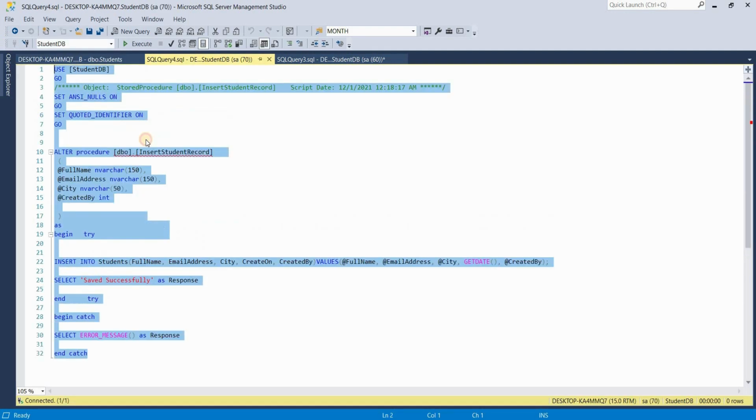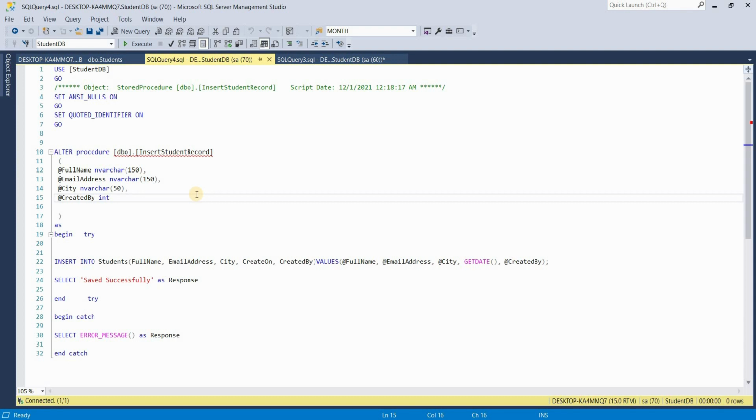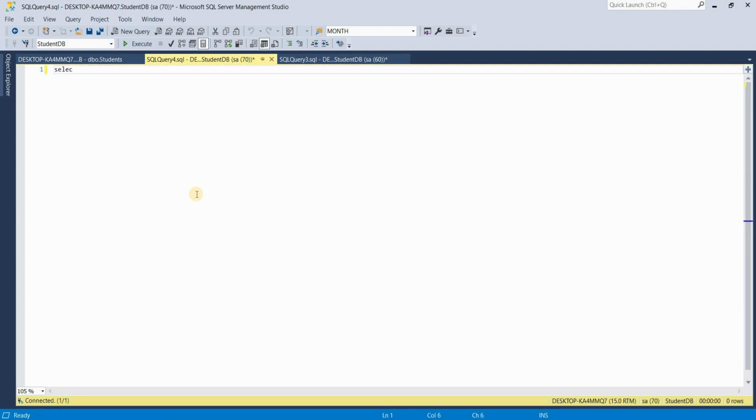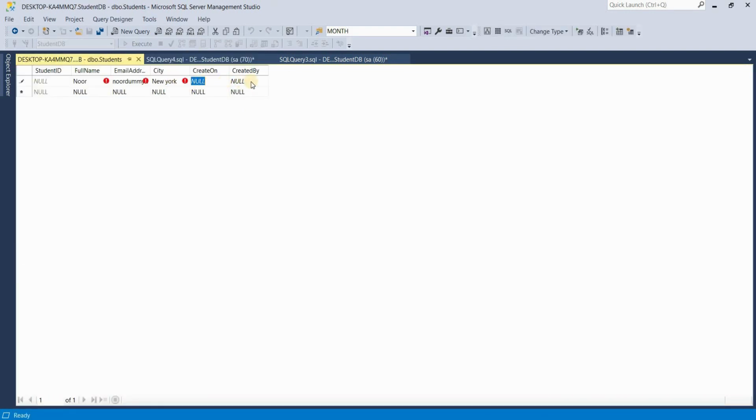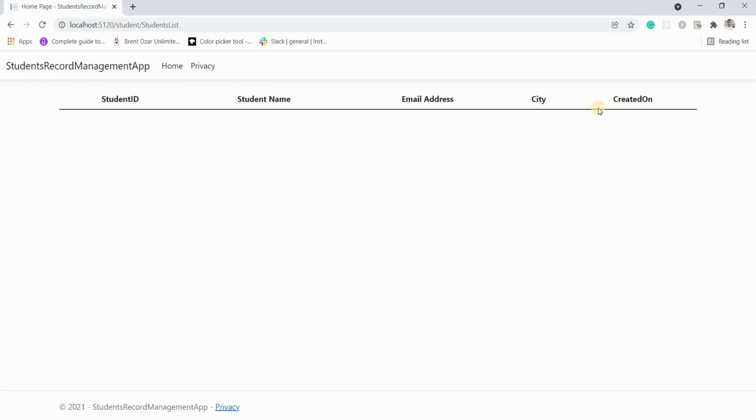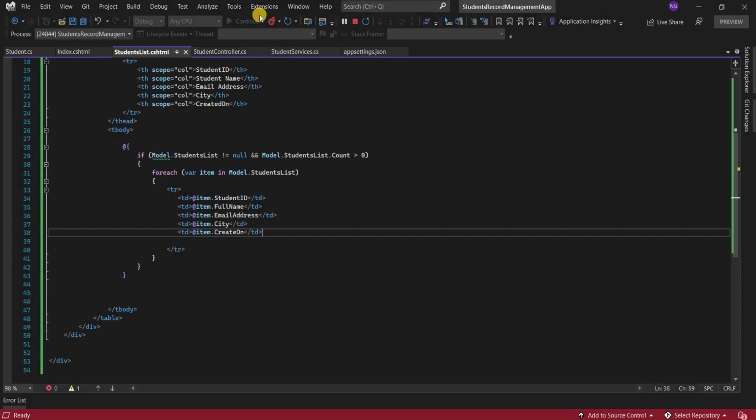For the date, I have to get the date from SQL. Select getdate. Okay, run this program. Okay, I have got the date and pasted here the date created by admin. Let's rerun our program again to see whether it's taking the data or not.